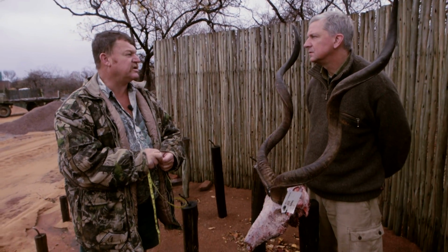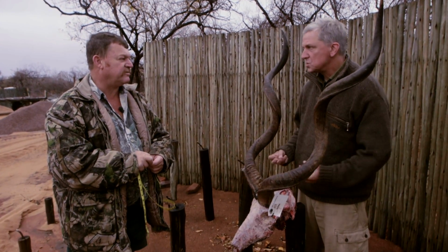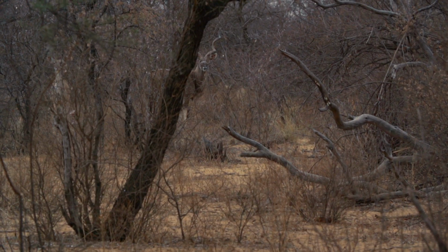You can sit and wait for it in a mountain whole day seeing nothing, and then suddenly it's there. You don't know where did they come from or where have they been. It just popped up from the African soil and gone. Yes. That's why we say it's the grey ghost, because it's so clever and it's the most beautiful animal but so difficult to hunt.